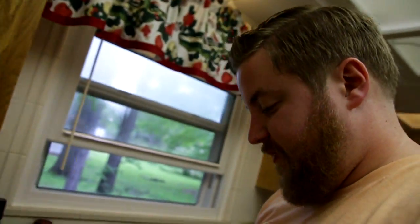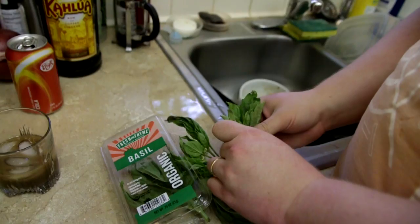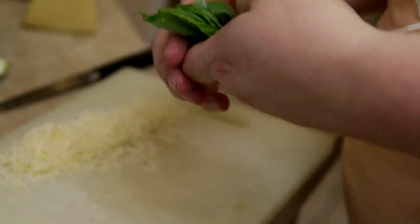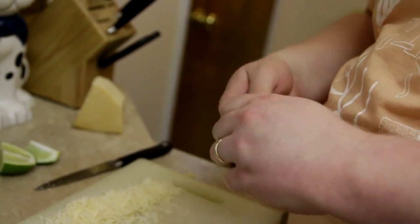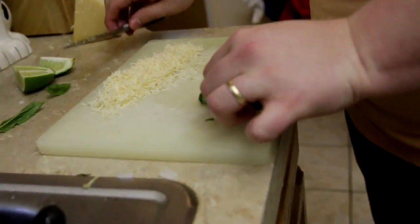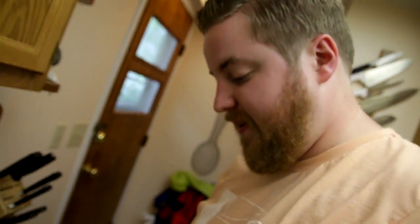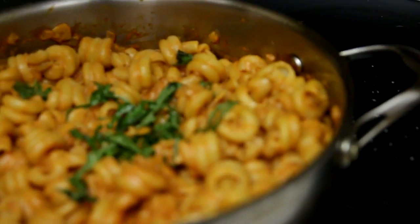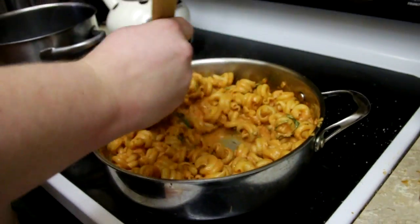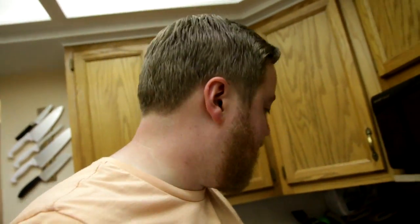I think this looks pretty appetizing. Turn the heat off at this point and all that's left is to plate it up. Oh wait, I forgot the basil. This is optional, but I feel like it'll give it a nice flavor. Got some basil leaves here. The natural thing to do with leaves is to roll them — I'm gonna make a chiffonade. The tighter you roll them the better, but honestly it'll just come unfurled anyway, so who gives a shit? We have strips of basil. Ploop them on in there and incorporate — in Delaware, for tax purposes.